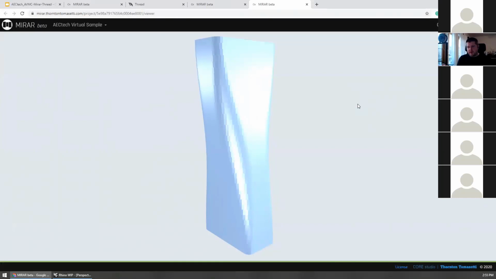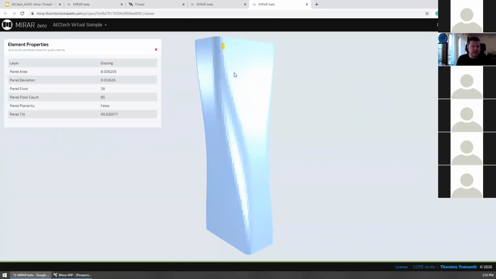But before we go there, are there any questions about the upload process or any questions about any part of the Grasshopper process? Great. Okay, so we've uploaded our model successfully, and if you have any issues uploading the model, you can just go to the sample one that was provided in the presentation deck.